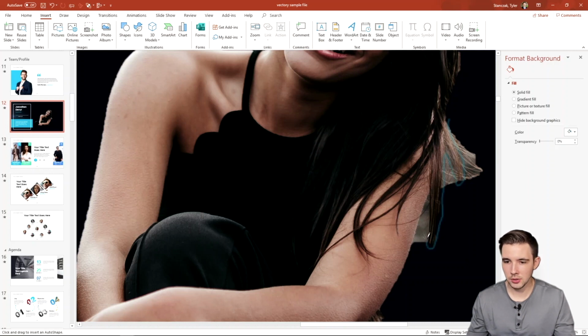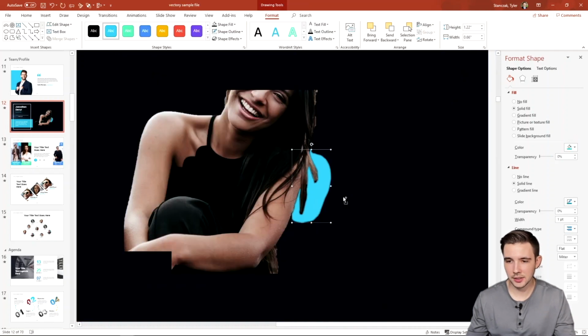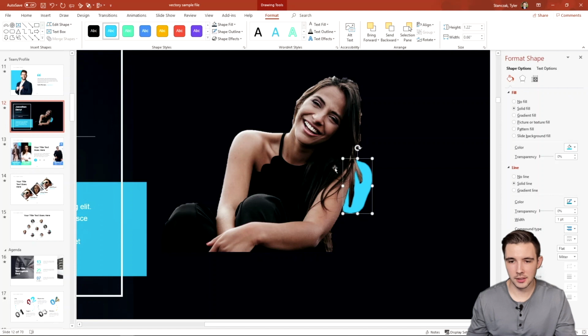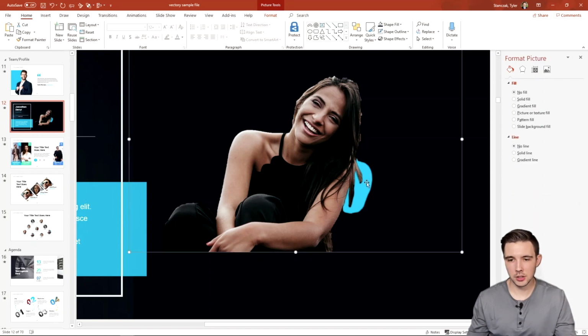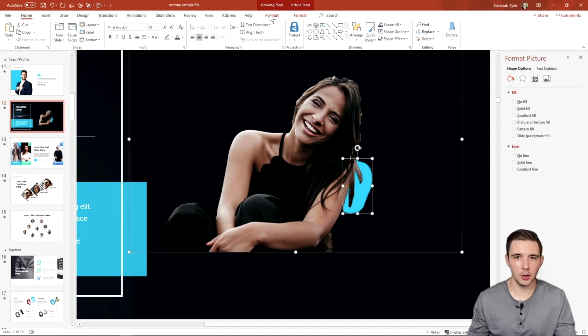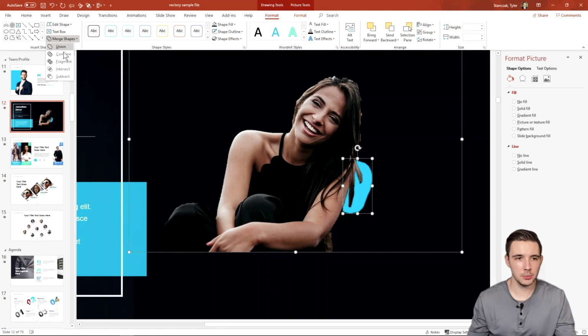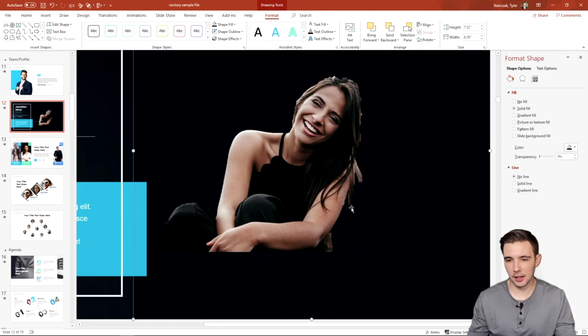And usually your headshots might not be this complicated if you don't have all this hair going on. I mean, if you do, it might take a little bit of extra time, but that's just what you got to do to remove things. And now that I have that selected, let me click on my image and then click on the shape, go here to format, merge shapes, subtract. All right, that got a little bit more.